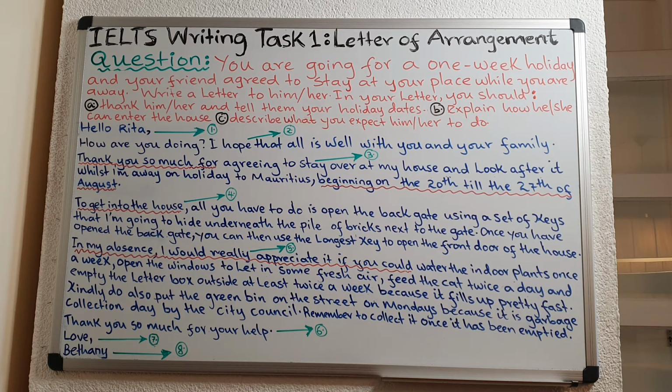Explain how he or she can enter the house. So you need to explain to your friend how he or she can enter the house. So, to begin step 4, we are going to use the words that have been used in point B. Explain how he or she can enter the house. So, to get into the house, or you can say to enter into the house, and then you explain.